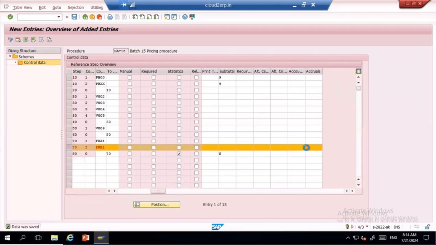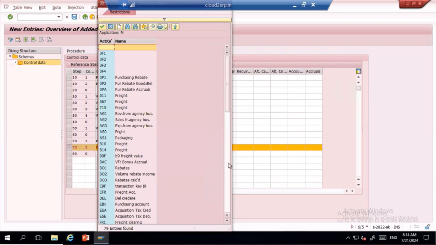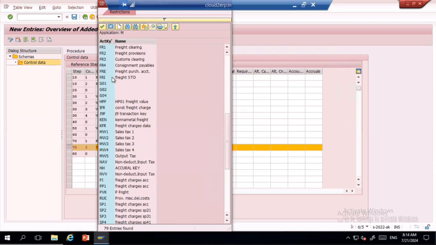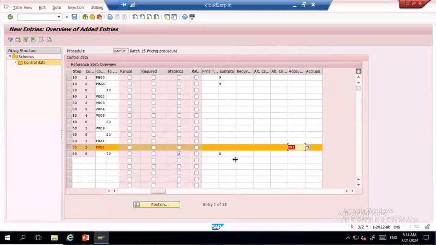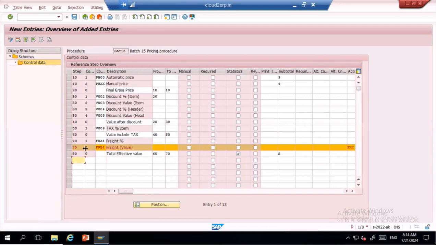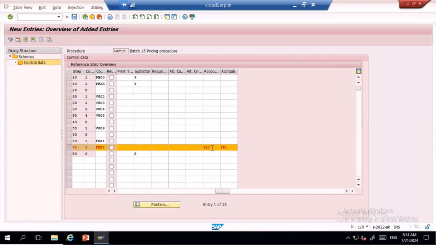So let me take any account which is already created. Let me take this FR1. Now, whatever freight amount is going to fall under this line will go and fall under the account which is assigned for this. Okay, let me save this.